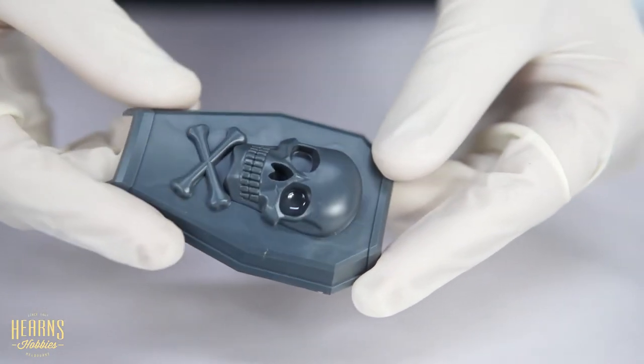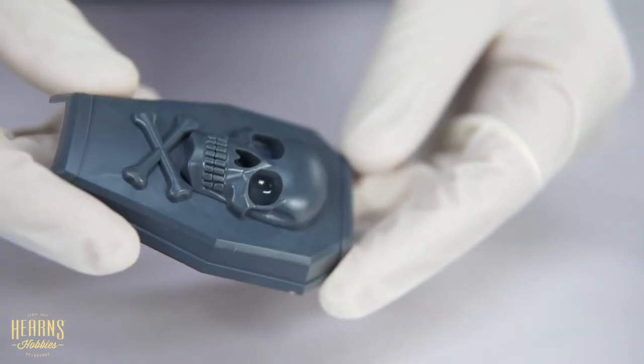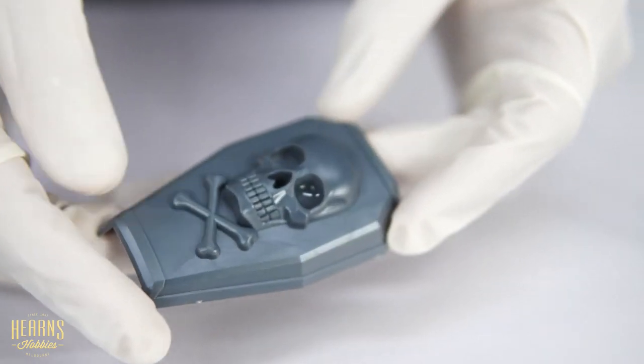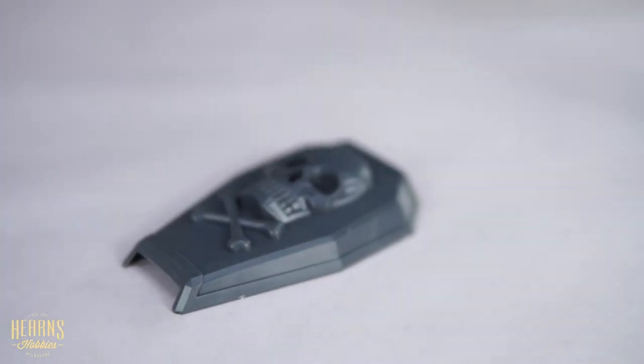You can see the reflections — perfectly smooth reflections, water clear. So you can use this for making lenses as well. If you had a silicone mold you could pour this in and make copies and it'll be perfectly clear. Now once you've got that first coating, you could actually add some more and make it thicker.